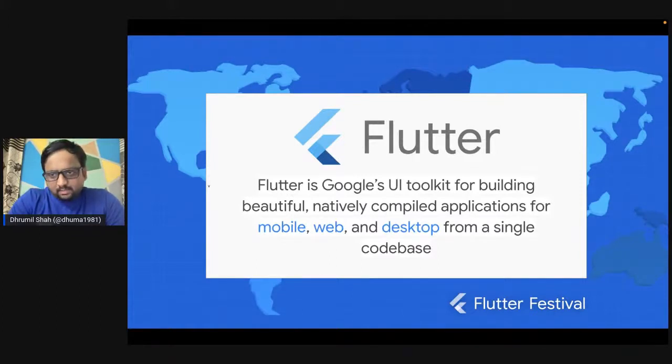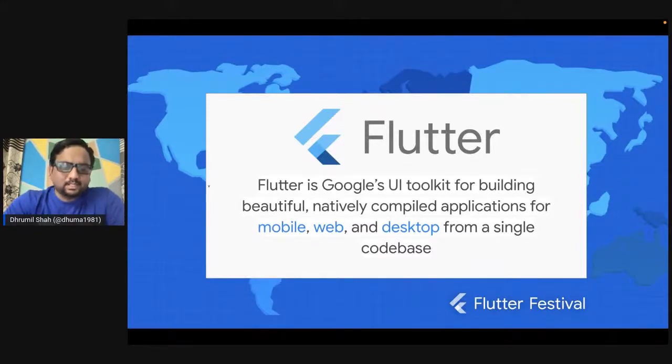Now, I would like to draw your attention to these three words: mobile, web, and desktop, and also beautifully, natively compiled using a single code base. What does it mean?